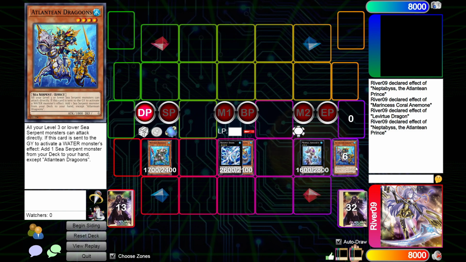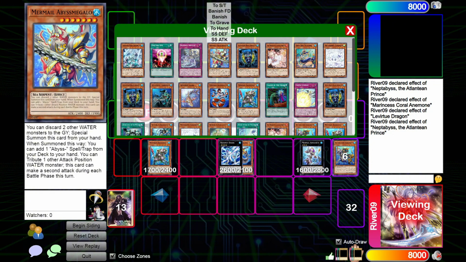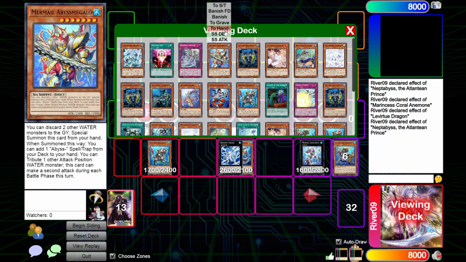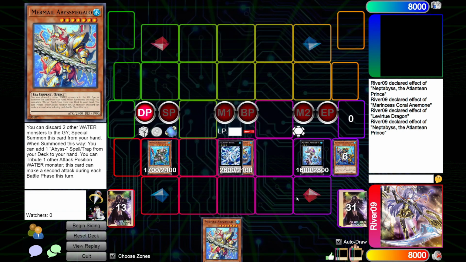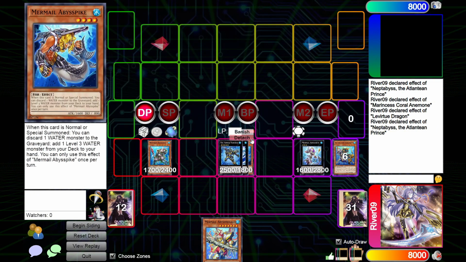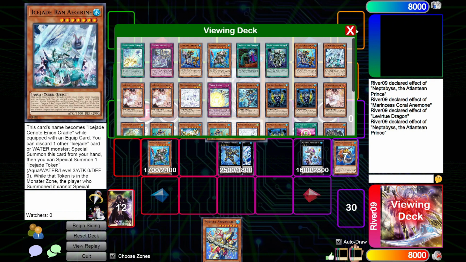Dragoons is going to trigger here, and we are going to grab to our hand, it can be the Megalo, because that's just a random Sea Serpent that we can discard, and it probably will just be the Megalo. Alright, from here, we are going to overlay. We're going to make the XYZ Armored Fortress, and we're going to detach the Pike. The Armored Fortress is going to search for the lovely Armored Shark.